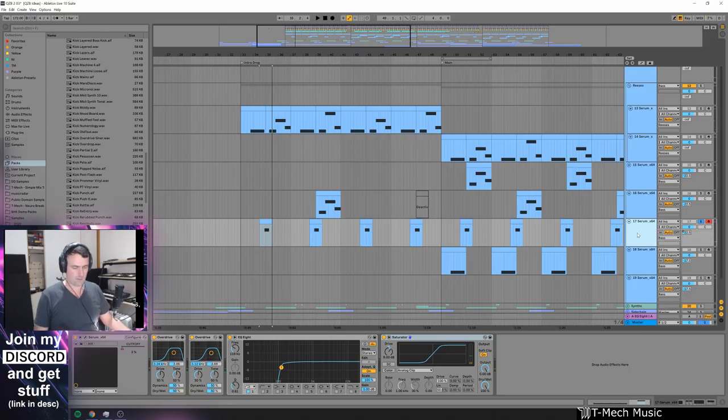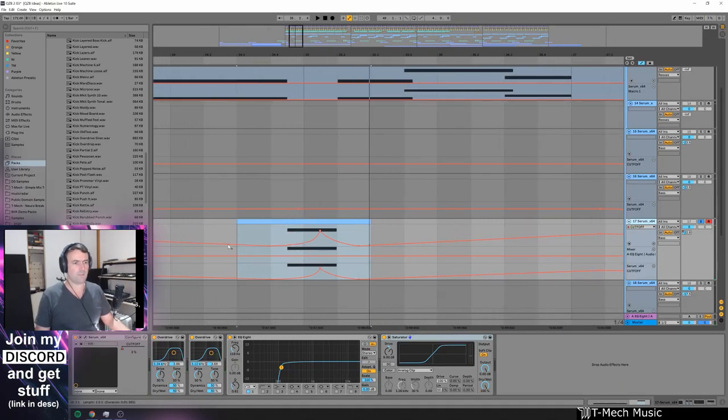Now the automation for that is here, and it's just that filter cutoff. Yeah, really straightforward. There are these two overdrives, which are really enhancing the top end of the sound. And all that I'm using those for is really as sort of an exciter thing. I suppose it's straightforward overdrive, but it's to brighten that up and really push the top end.